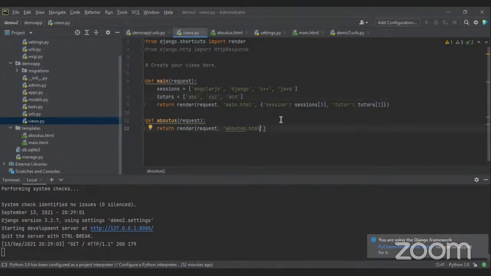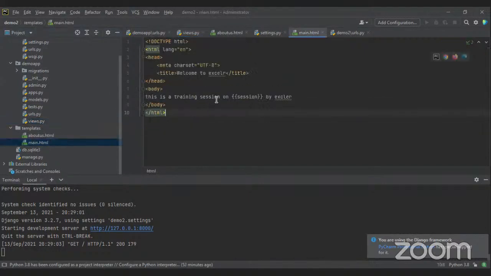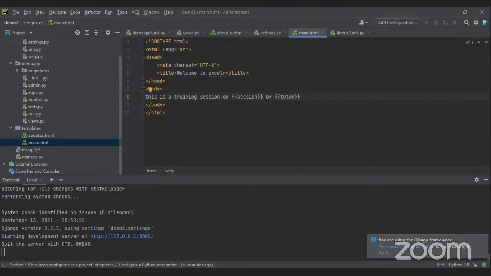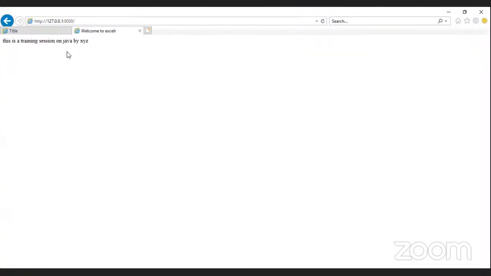So I have specified something like this. Now let me go to main.html and change this, instead of this I'll say tutor. Let me see, there are no issues. Let me check this. This is a training session on Java by XYZ.